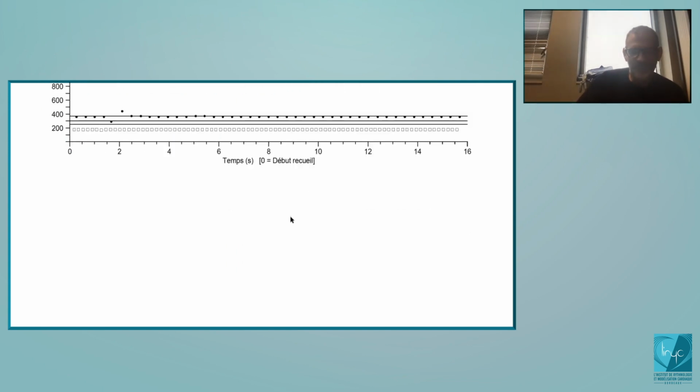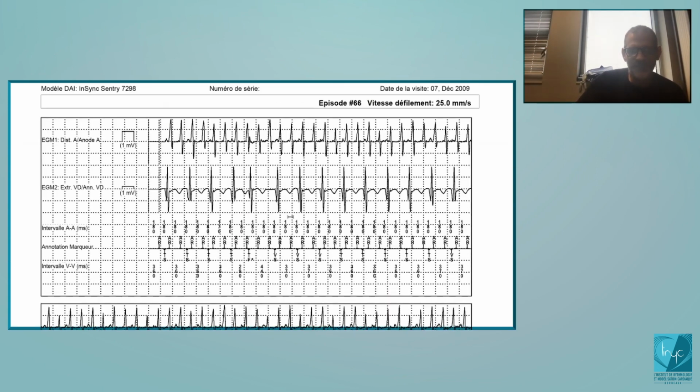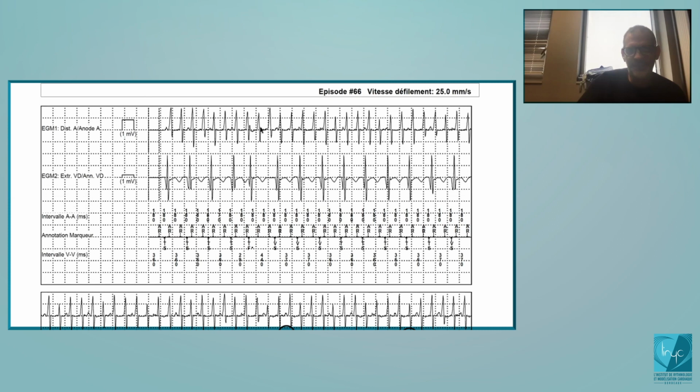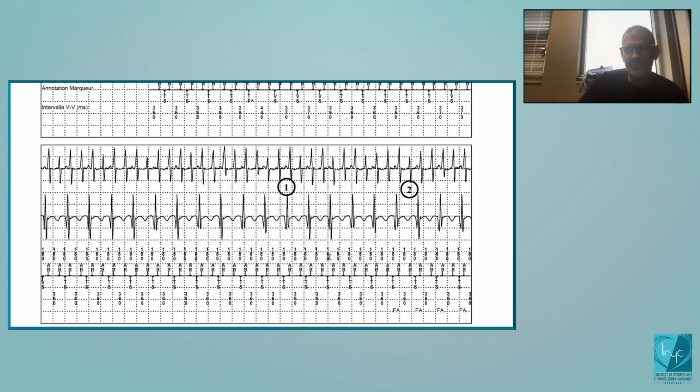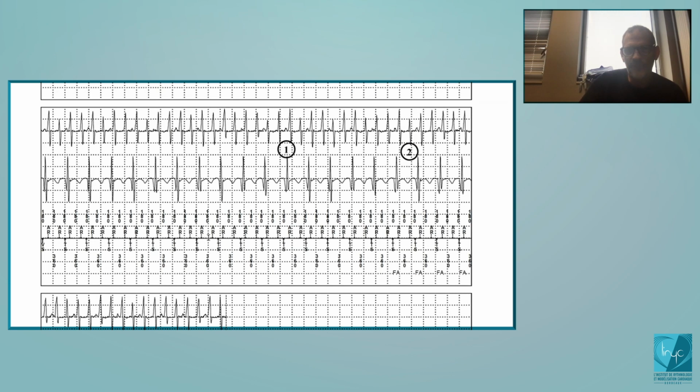Okay, so now if you have a look at the tracing, you see clearly that there seems to be an association. It's a 2-to-1 tachycardia, 180 milliseconds and 360 milliseconds, pretty stable. Okay, it seems to be a conducted atrial flutter. So now I will explain the different steps. There is a bit of simplification in what I will explain, but so that you understand how the PR logic will work.